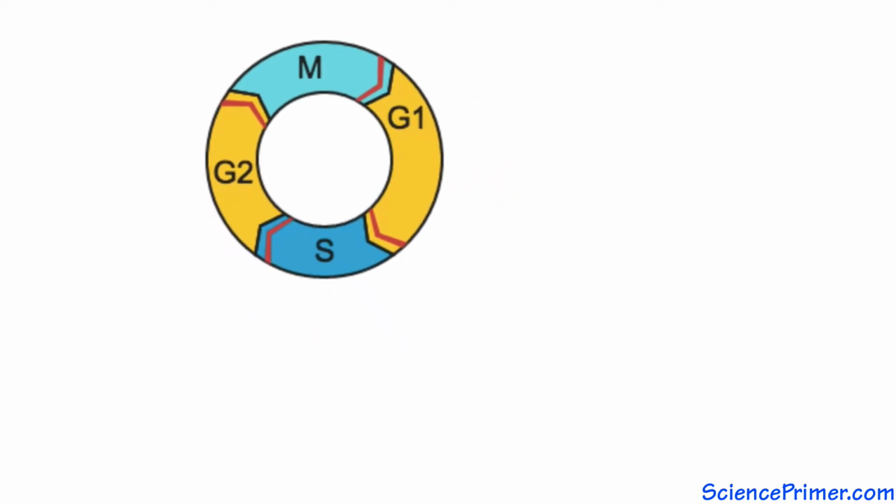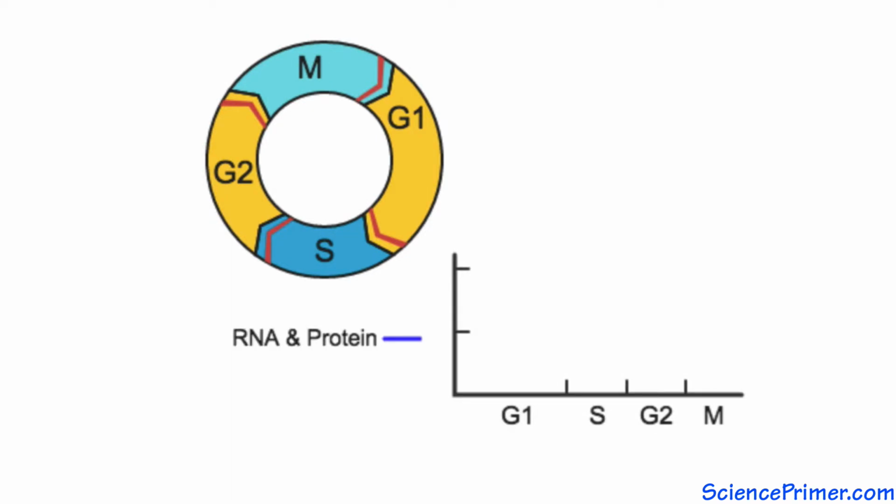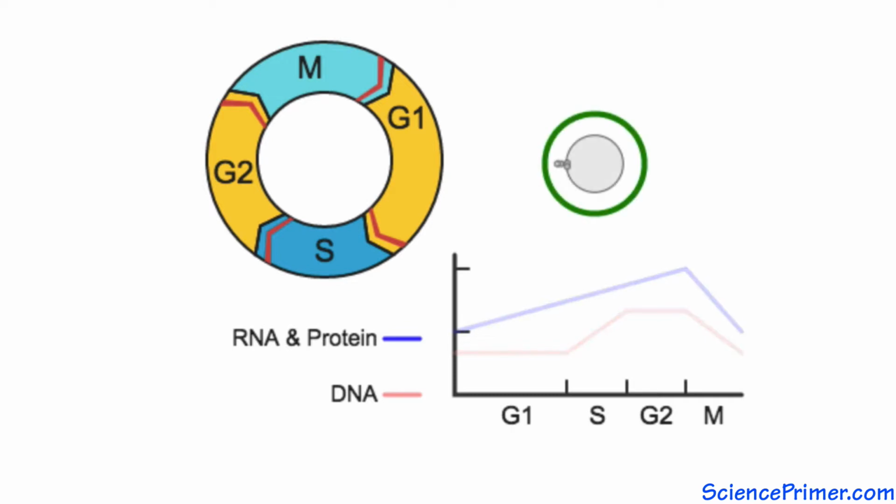By showing growth during the cell cycle as a chart, we can see where different types of growth occur. RNA and protein concentrations increase throughout G1, S, and G2 phases. As a result, the amount of RNA and protein doubles from the beginning of G1 to the end of G2. These amounts then drop back down as the cell divides during M phase, with mitosis and cytokinesis occurring. Contrast this with DNA, which also doubles over the cycle, but in the case of DNA, all the synthesis occurs during the S phase.